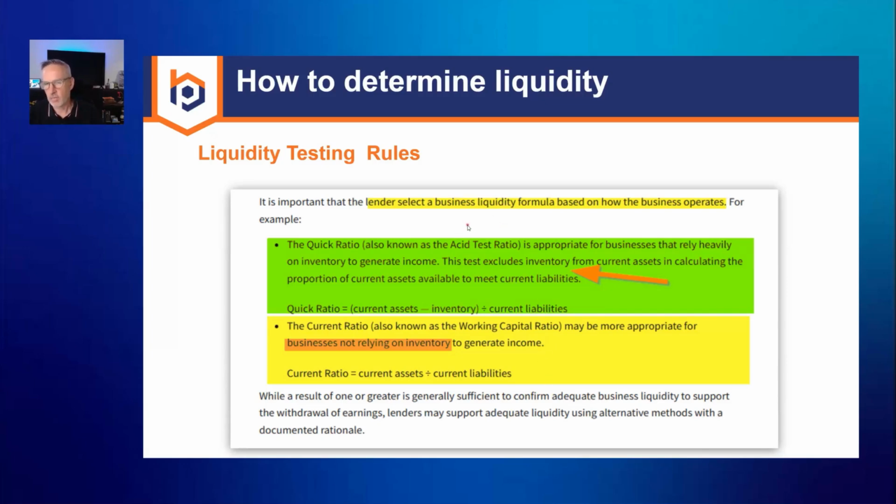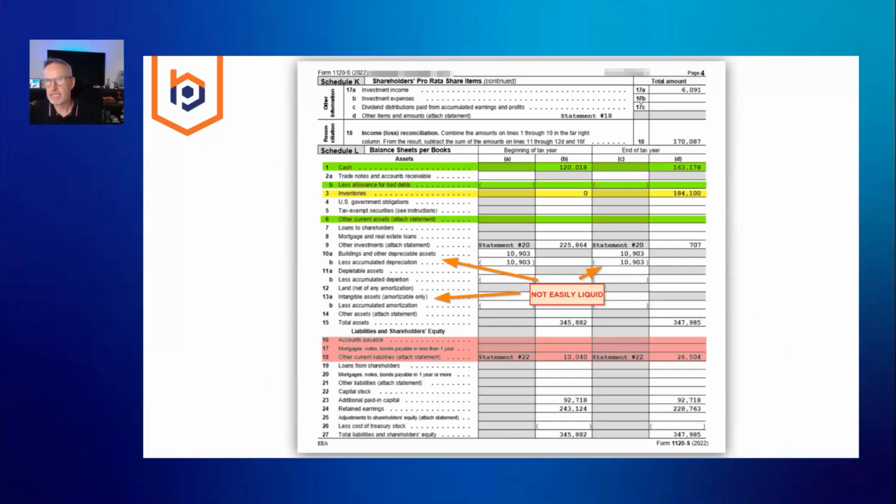So let's show you, again, a real example. This is that same business. This is the Schedule L right here. This is called a balance sheet. What this is saying is this top portion is all the assets I have at the end of the year, which equal $347,985, versus the reason I have $347,985 down here. It balances. It's 347. That means it's zeroed out. It's balanced. So the guidelines say you can use things that could be quickly liquidated. Well, cash is liquid. Now, the second one is immediate debts are liquid.